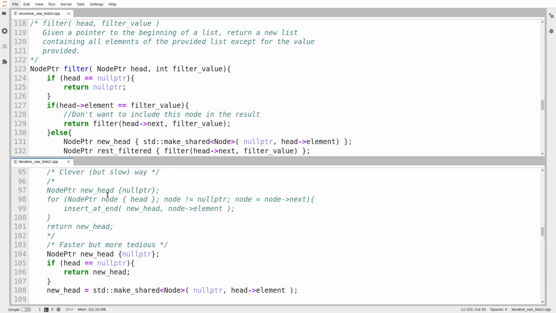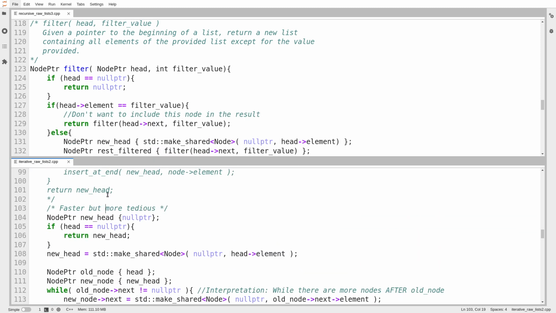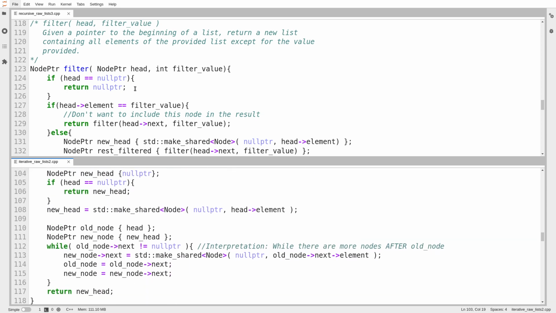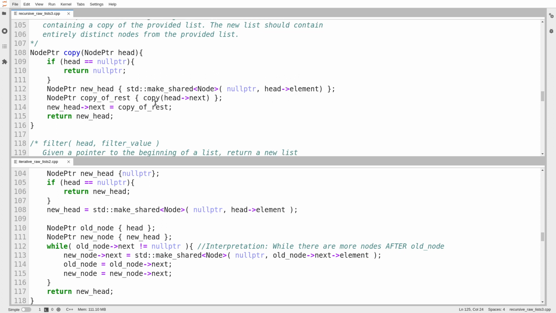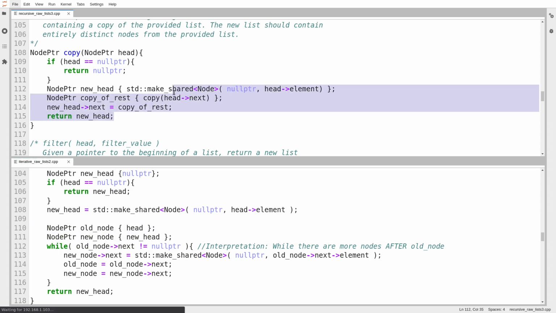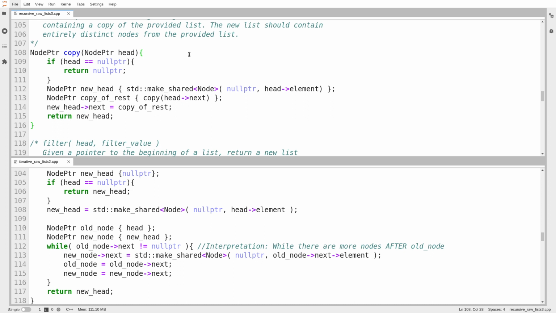Okay, so let's see if we can find, there is the code for my copy function, the iterative and fast version of the copy function, and there's my recursive code. Not only is the recursive code shorter, and it could be even shorter still, this could be written as a 4-liner because all 3 of these lines can actually be combined into one line, so we shouldn't worry about the number of lines. But I would argue, if you look at the complexity, all the calls to make shared, all the needs to adjust pointers, the structure of this loop, the meaning of these 2 variables, compared to this, which I think is elegant and beautiful, and a lot easier to explain to somebody who understands recursion. I think that it's night and day.